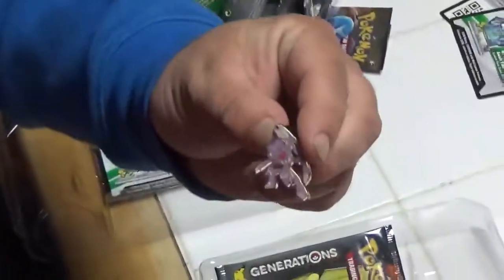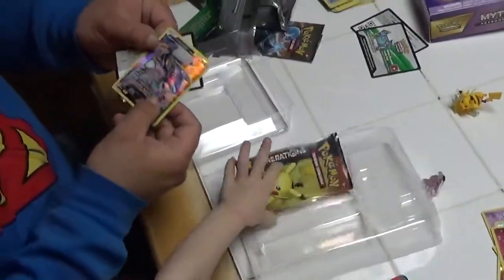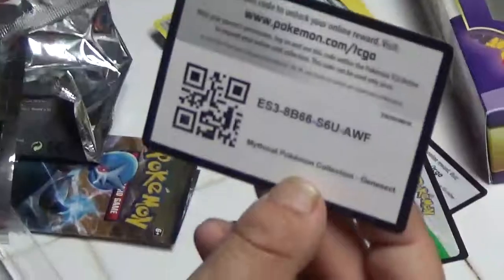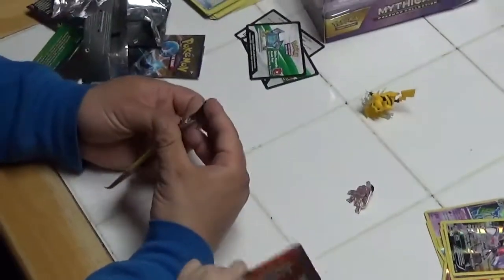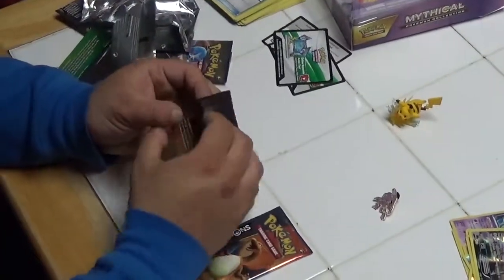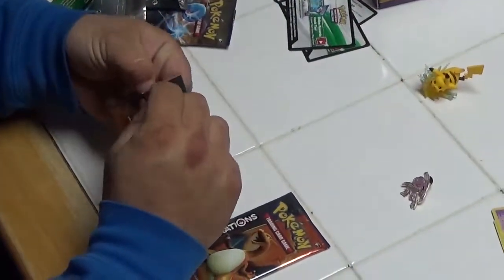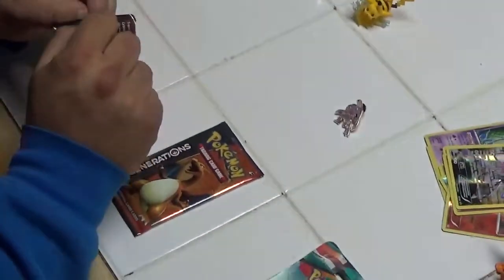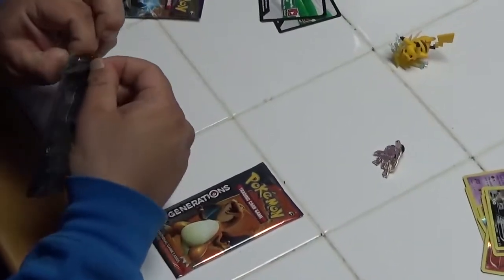Genersect pin. And the hollow card. It's Eevee. And then we got the code. Look, it's Eevee. You want Eevee? Yeah, Pikachu. You want me to open Pikachu first? So you can't tell which one's her favorite. And I spoke too soon about being easier today.